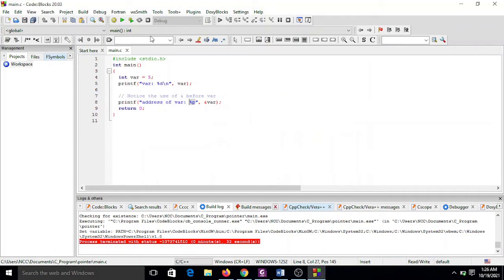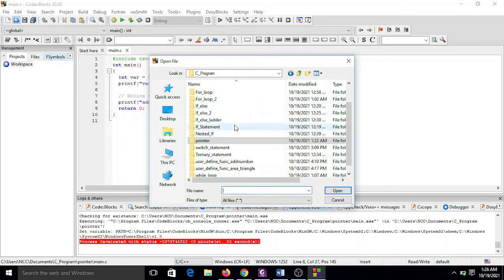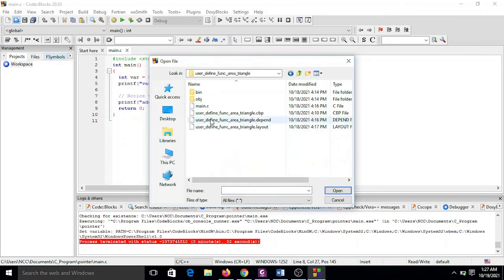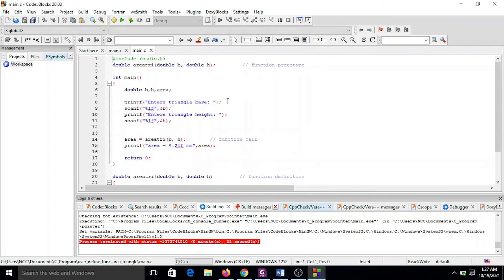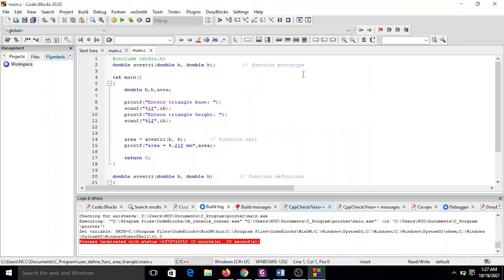So let's look at a particular function definition in C. So let's look at this function for the area of a triangle. So we said the sequence or the rule for your function, you declare the function, you call the function, then you define the function.